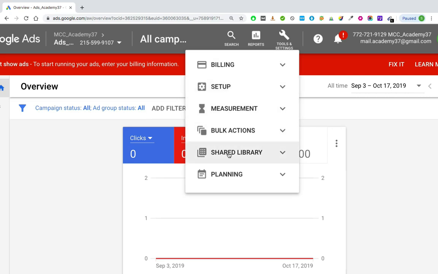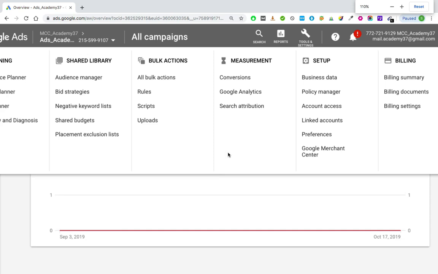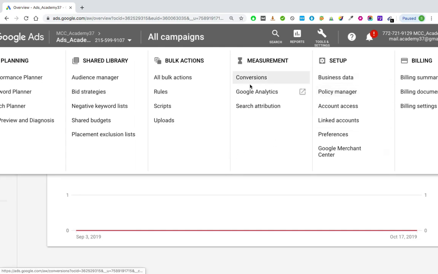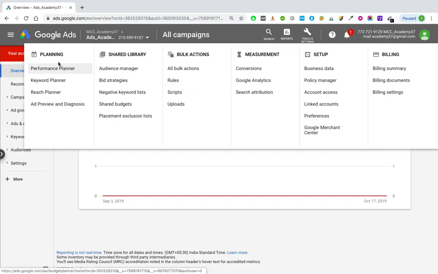So I suggest you zoom out by pressing Control minus or Command minus once, and then you will have the entire panel. Nothing wrong with the compressed version, but I like to work with this panel. So I'll go to Planning and Keyword Planner tool to access it.